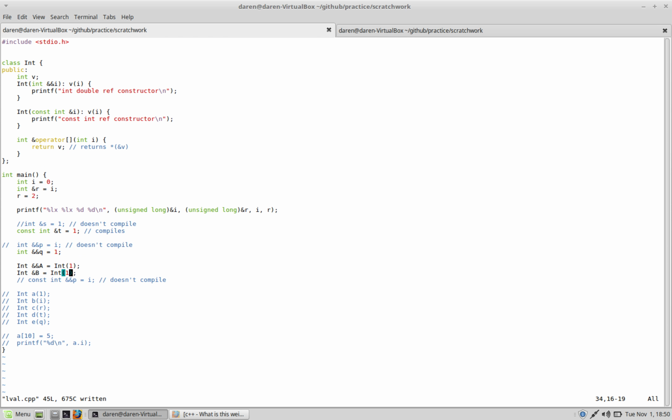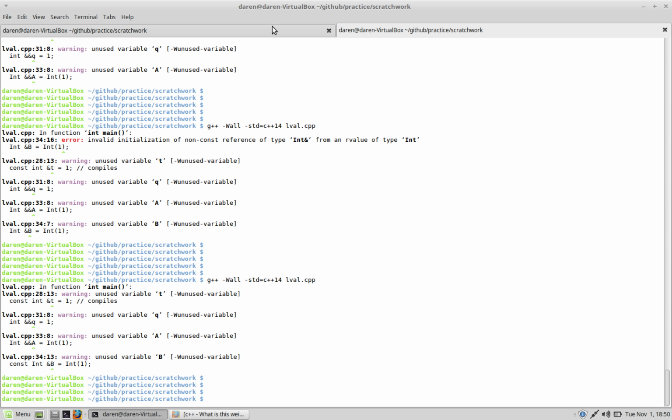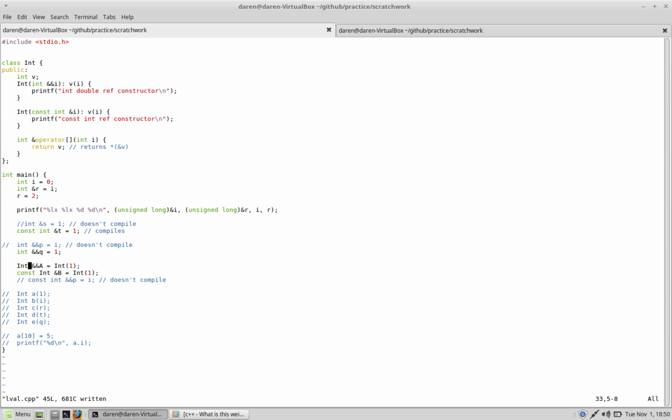Yeah, and guess what? This will compile. I don't like this fact. Yeah, you see it does compile. Anyway, so double reference is used exactly in this instance.